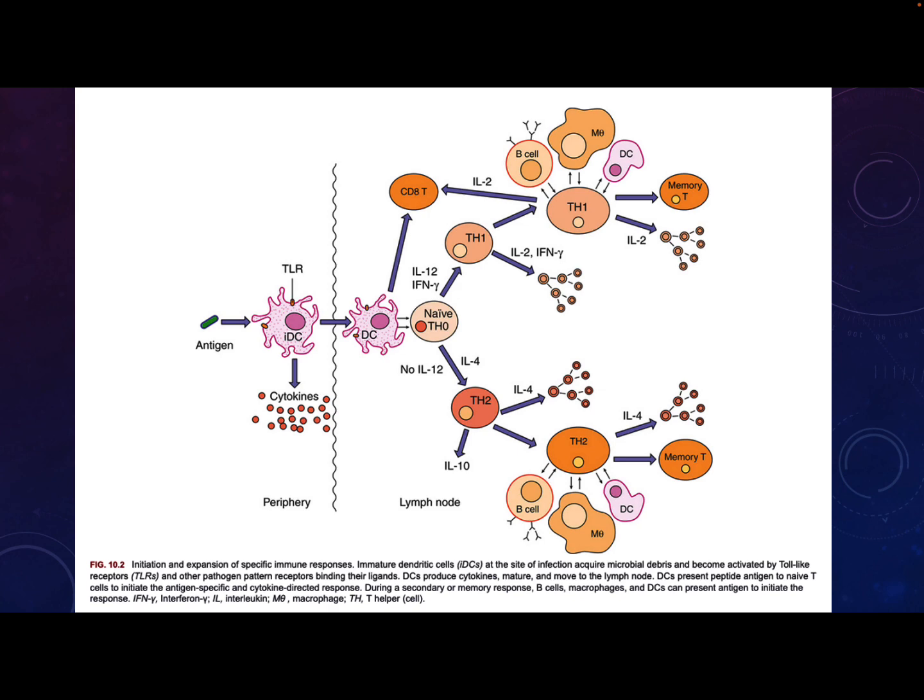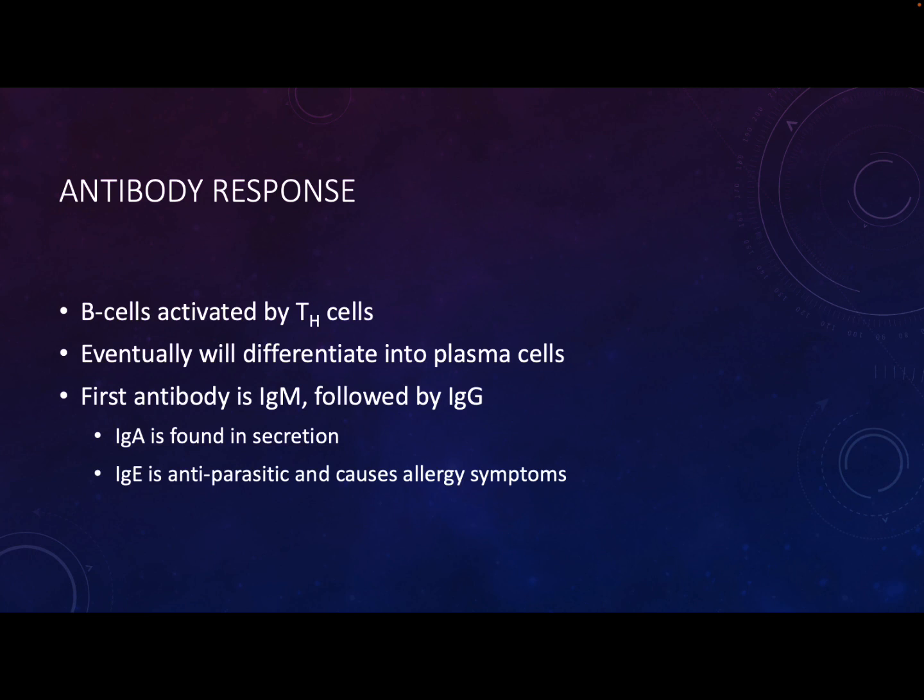So the B cells themselves are activated by T helper cells, the CD4 positive T cells, and will differentiate into plasma cells. And again, the major difference, if you're looking at them under the microscope, you'll see that the plasma cells look like they just have tons of ER and Golgi because they're secreting so much antibody. Basically, the entire function of a plasma cell is to produce as much antibody or protein as possible. And as we've talked about, the first antibody produced, especially in a primary infection, the first time you've ever seen the antigen, is IgM, followed by class switching to IgG.